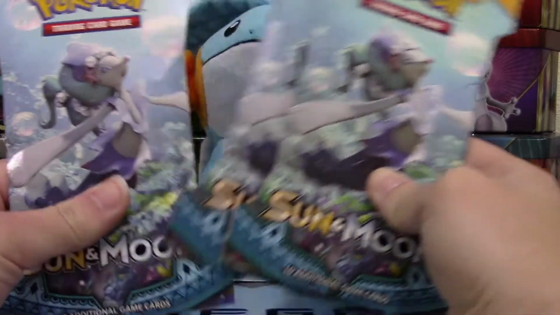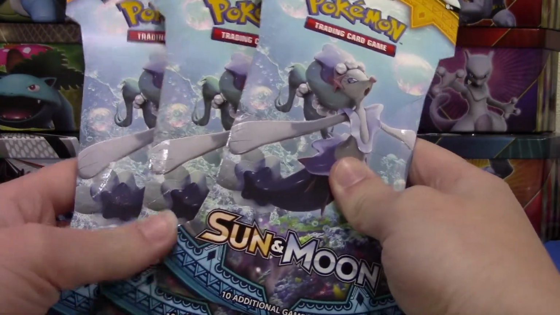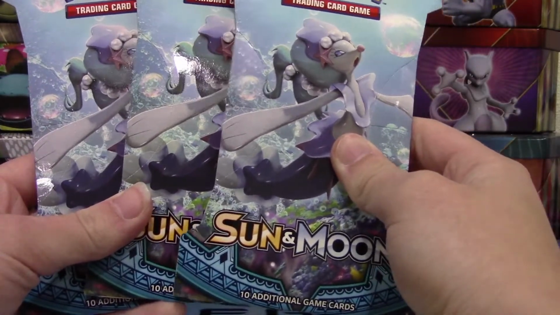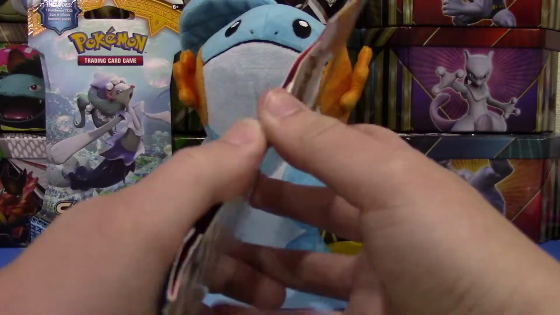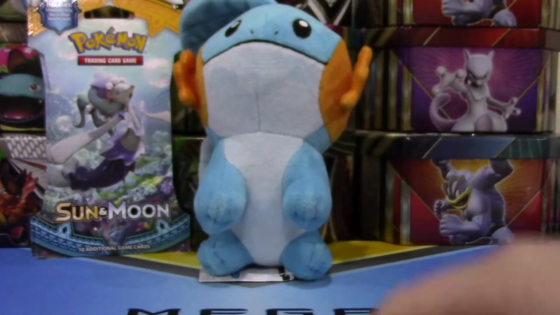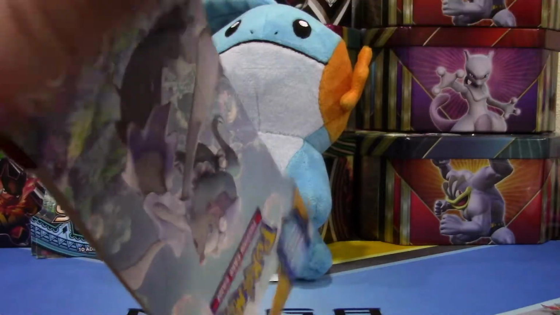But here are our three packs. Hopefully, we'll have a lot better luck than our three-pack blister that we got in Florida. And I'm hoping for Marina. It looks pretty tropical, I guess. So hopefully we get some good luck and can find some awesome stuff. These packs came with me all the way from Florida, so hopefully that means good luck here in Iowa.